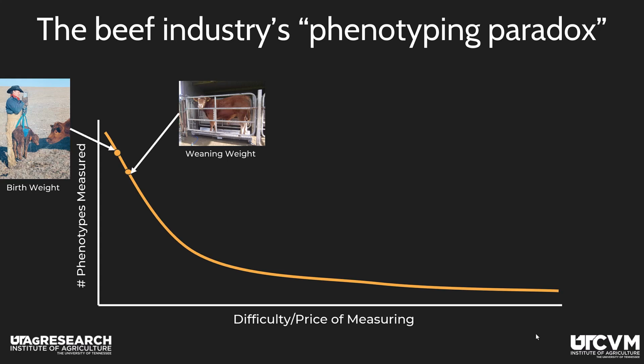The same goes for weaning weight, a little bit more of an investment. We have to buy a platform scale to measure that. But as we get to other traits that go down the supply chain, so carcass traits, I know any breed association would love to have true, real carcass traits on offspring of animals from that breed, right? Those get harder to measure, which means we have less of them, and the quality of the genetic prediction suffers from a lack of phenotypic information.